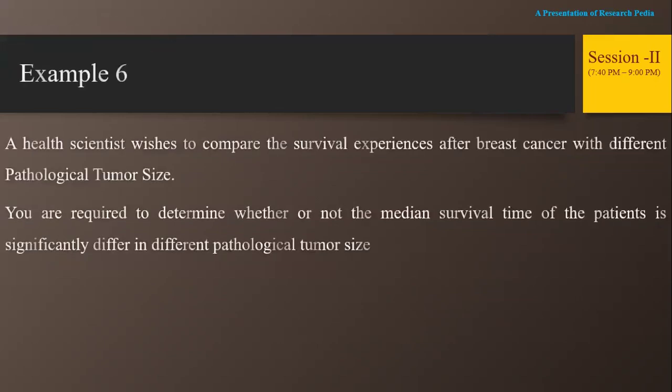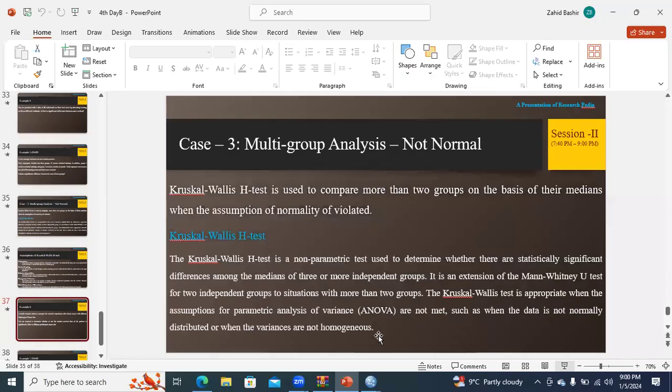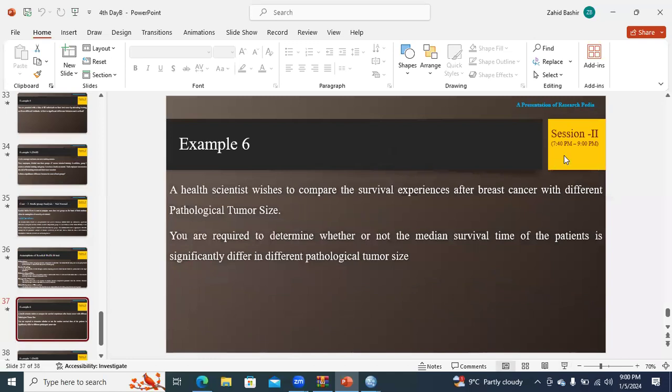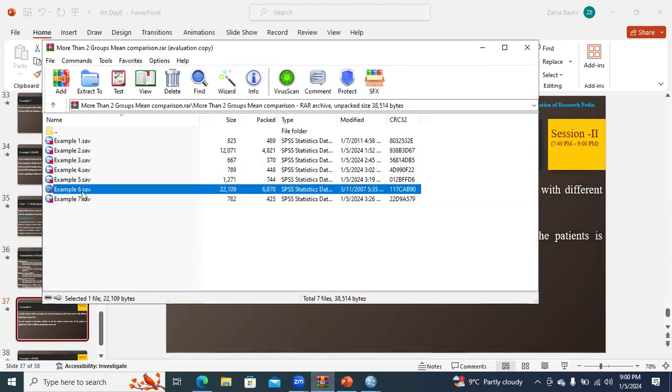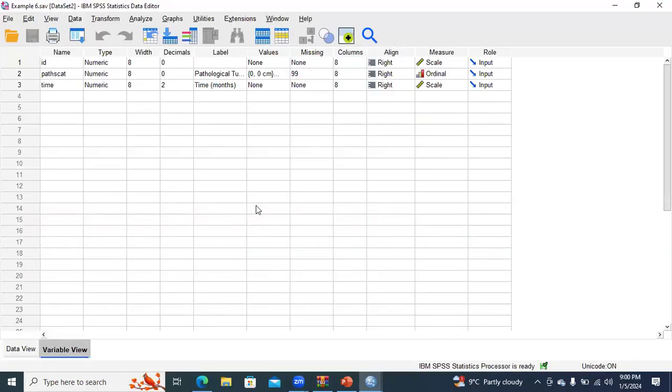So I will analyze the procedure here. You have example number 6 data. I will open it up. So you have the data set like this as example number 6.